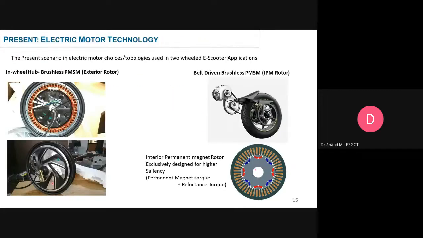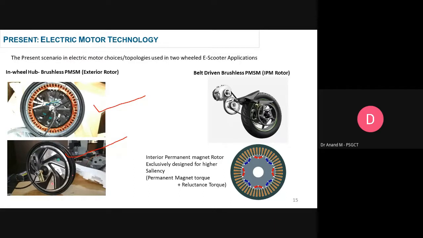Now the choice: when can I go for an exterior rotor drive, or when can I go for an interior rotor drive? Here you could see in the slide, there are two variants. Both are for the two-wheeler segment. Both are PMSM drive systems. On the left-hand side, you can see a motor which we call a hub motor. Here we could see the wheel of the hub motor over which we place the tire, the mechanical rim of the hub motor, inside which the PMSM motor is available.